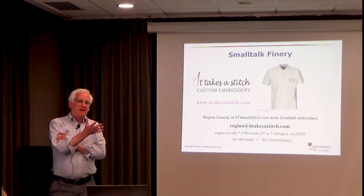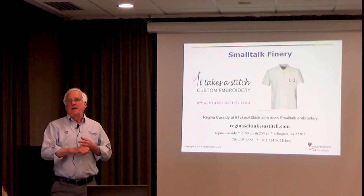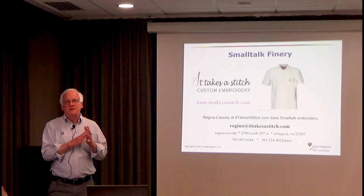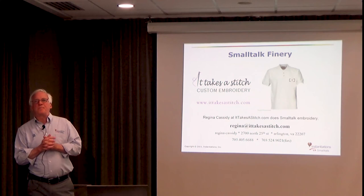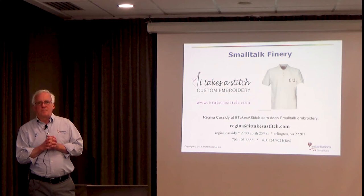One more thing: after the initial contract for J-WARS was let, there was a competition between a team building a prototype in VisualWorks Smalltalk and a C++ team. The Smalltalk team just blew the doors off the C++ group — much more done in a year. I don't know why they went from VisualWorks to VisualAge at the end. Some threads — like with Lockheed Martin — involved running the J-WARS simulation for a while and then, right as an adjudication was about to happen, halting and passing to an actual pilot to fly the mission, then rolling that output back into the model and continuing.